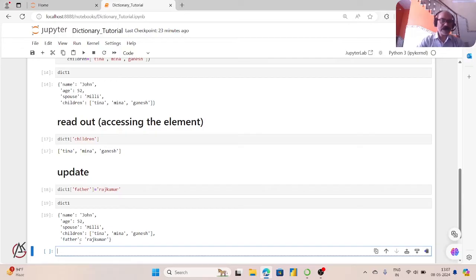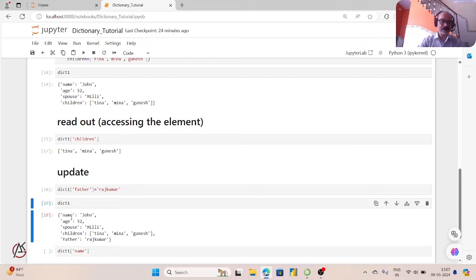Now this key did not exist in the dictionary. What if the key has already been added? If I update a name whose key is already available here, it will not be added as an additional entry. Only the key's value will change.